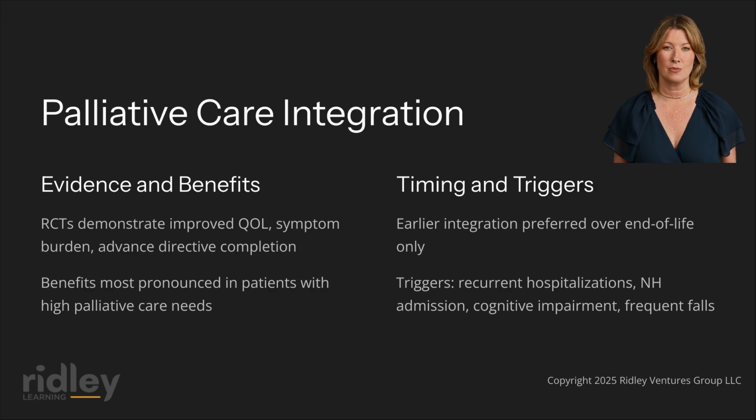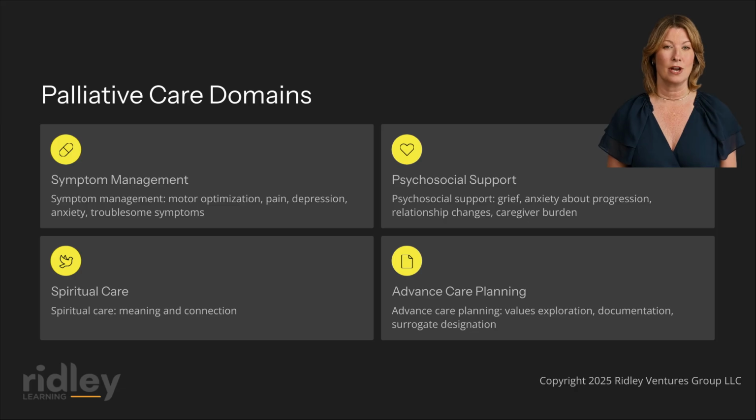Triggers for palliative care referral in Parkinson's disease may include recurrent hospitalizations, nursing home admission, significant cognitive impairment, frequent falls with injury, swallowing difficulties, or patient or family questions about prognosis and future care. Palliative care addresses multiple domains including symptom management, psychosocial support, spiritual care, and advanced care planning.